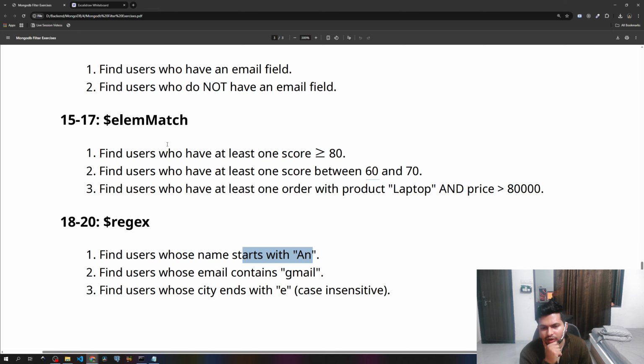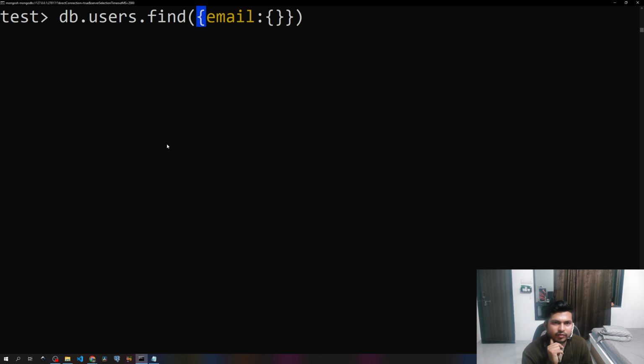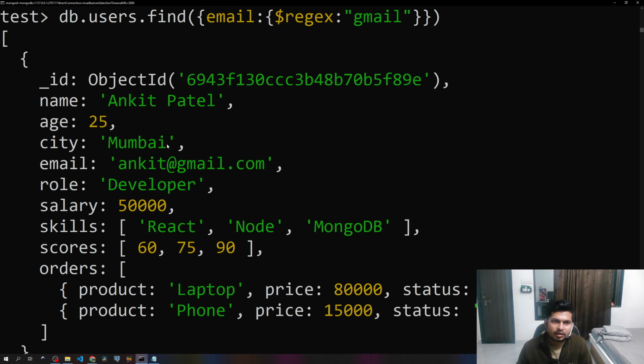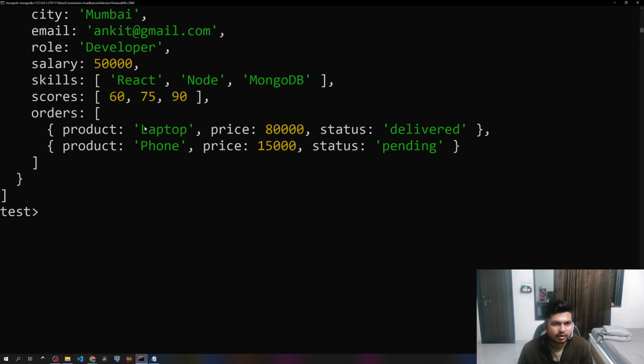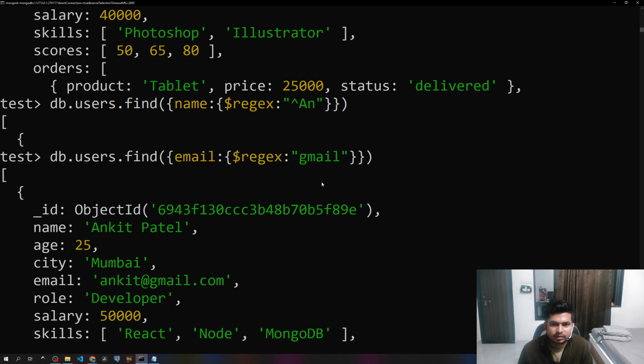So it's not like ends with or starts with. We can directly use a regular expression, and if it contains gmail then return. So only one user contains gmail.